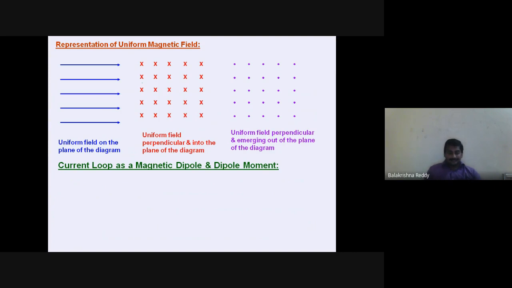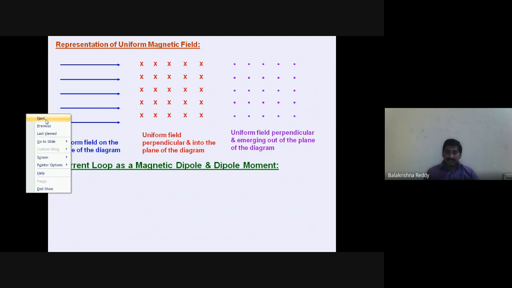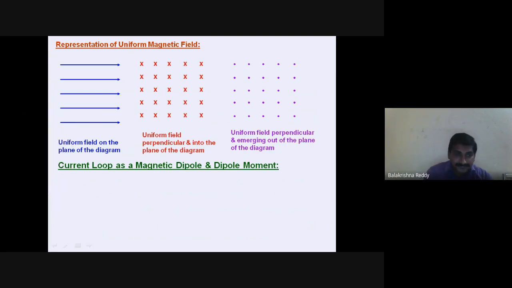Now, we studied in electromagnetism, after the Biot-Savart law, an application, that is the magnetic dipole or dipole moment. M equals I into A, the product of current and the area of cross section of a loop, we studied. The same will come here also, but this is in magnetism. A current loop has a magnetic dipole and dipole moment, we studied. That application only we are using here.